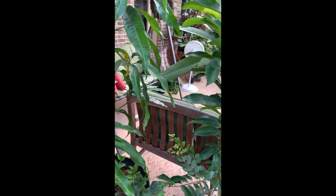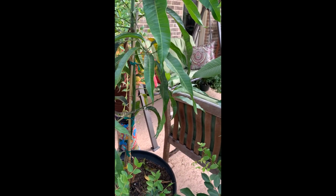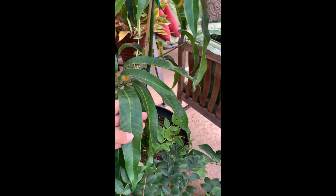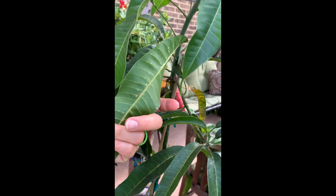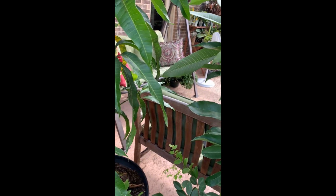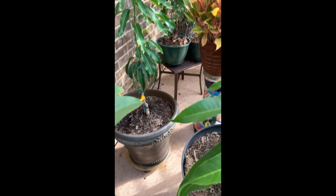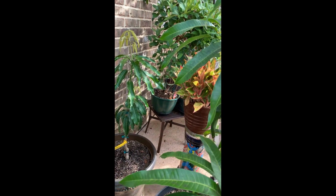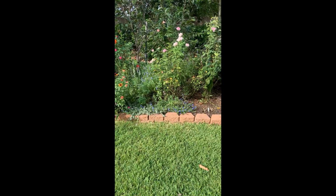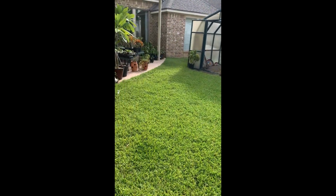I also bought some mangoes this year in the spring. This is an Alphonse. I must be having some scale or something. The leaves are not looking that great, so I need to clean them. Oh yeah, scale definitely. I need to attack this soon. And I put it in this big pot, and it's doing well. I have a Namdok Mai mango too, that is growing well. So we'll see if I can grow mangoes in pots. Always trying different things like good master gardeners should.